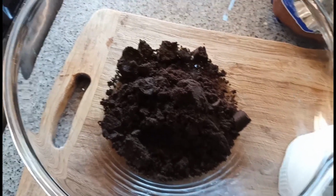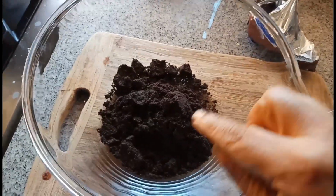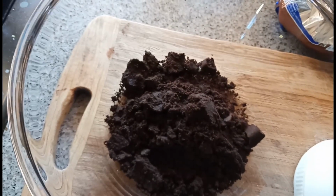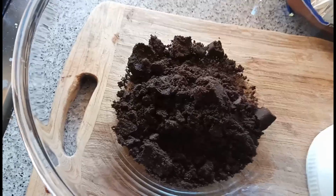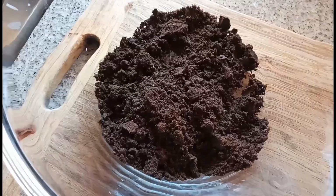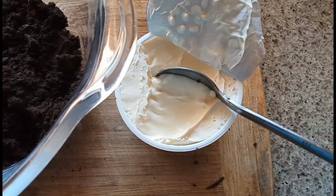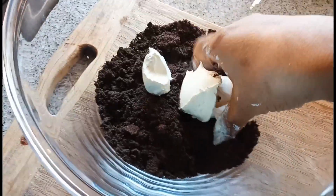And what I'm going to do is add this cream cheese along with the Oreo biscuit powder. If you don't have this type of cream cheese, you can add the cube cheese which is easily available in all grocery shops, but today I'm using this one. So I'm going to add this cream cheese into this, using this spoon. Here I added 3 tablespoons of cheese.